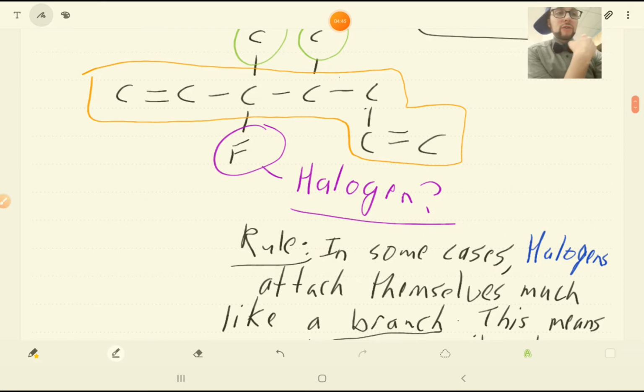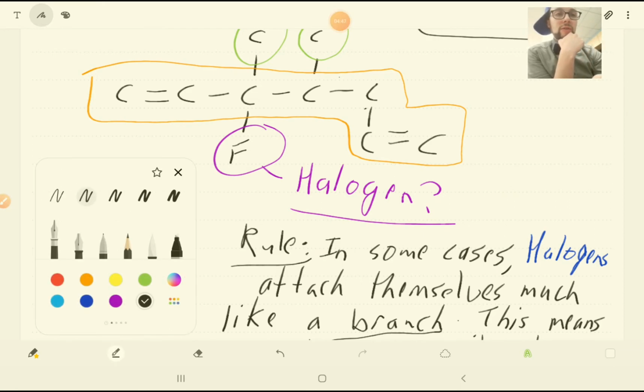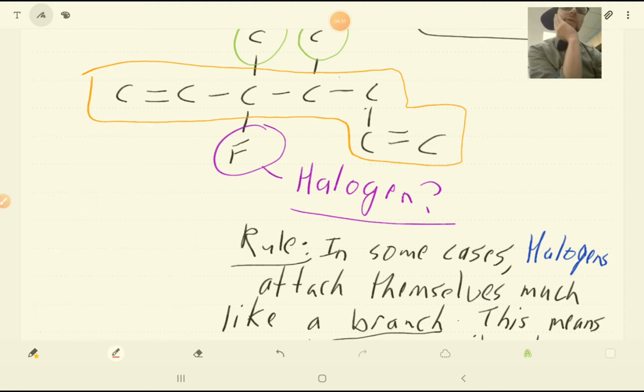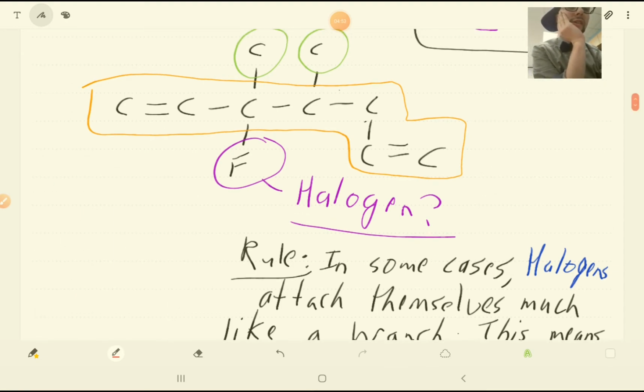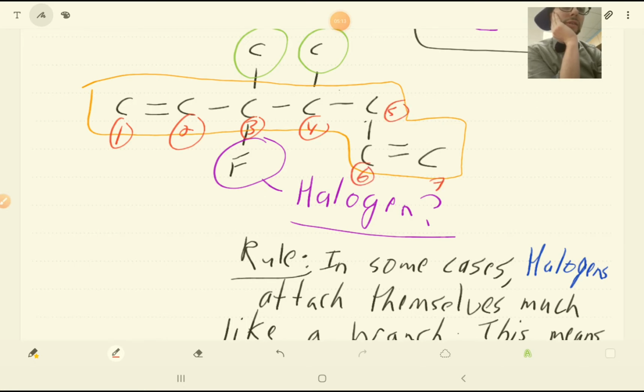And so going back to our molecule, what we're going to do is label each carbon as we normally would, start counting from the side that's closest to the double bond. In this case, there's two of them. So we're going to start then from the one that is closest to the first branch, which in this case, this side has a branch that has two branches that start in the third carbon. We'll start here. 2, 3, 4, 5, 6, 7.